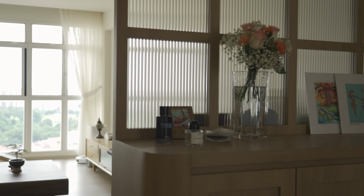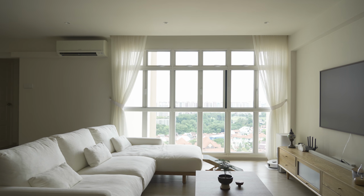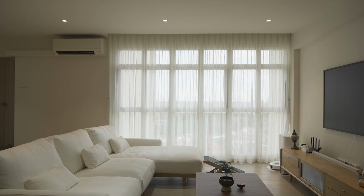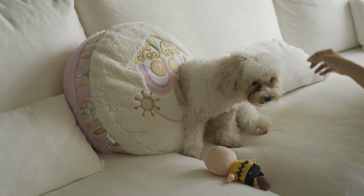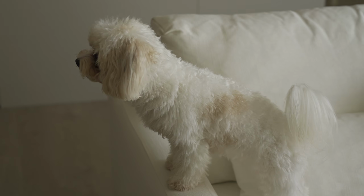If you look around the house, generally we're going for a color tone that's a bit more of a cream, a little bit off-white, because we do love a lot of white in our daily lifestyle. To match all that, we also sourced a white sofa. When we saw this piece, we decided that even though it's going to be a little hard to maintain, the general love for it was too much to give up. And the sofa is lower than usual, so it makes the living room feel bigger.